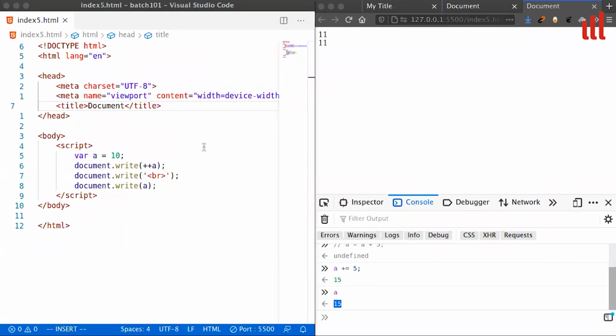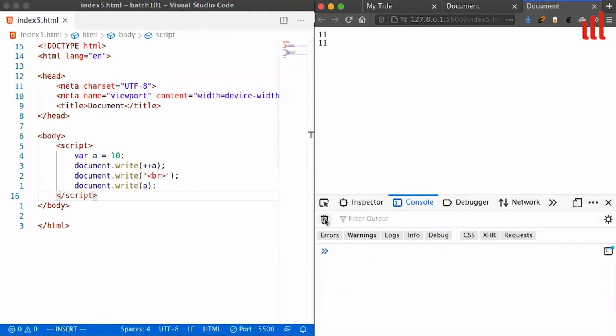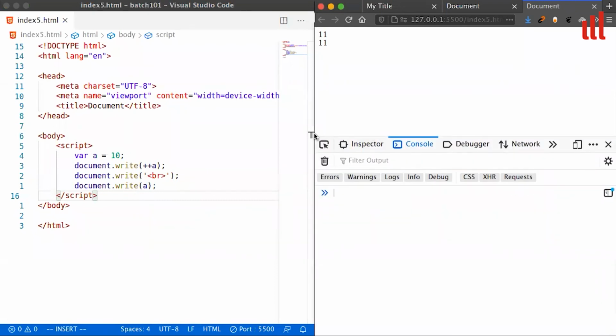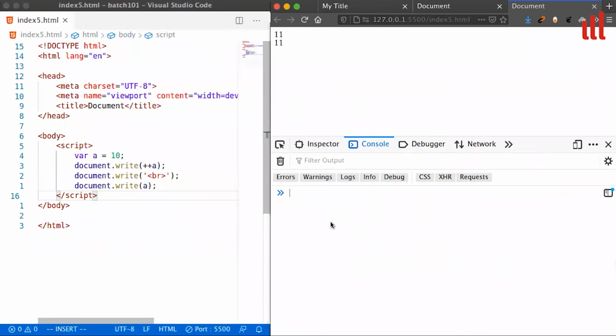If you want to discuss the double equal and the triple equal, there's one very basic difference between those operators. Let me show you. Let's take an example. I'm defining a variable where a is equal to 10. Okay, I want to check whether a equals 10, true or false.